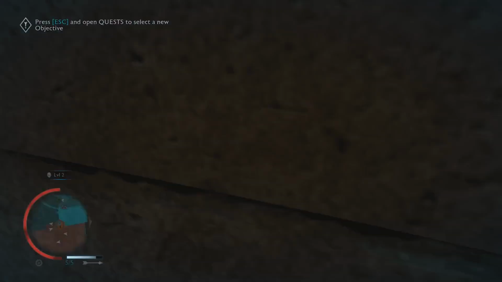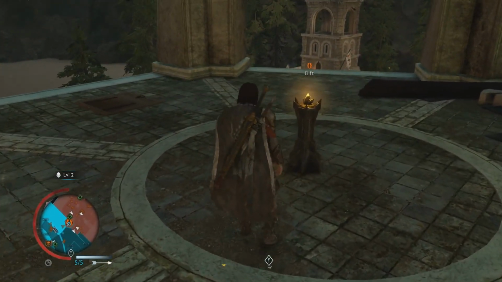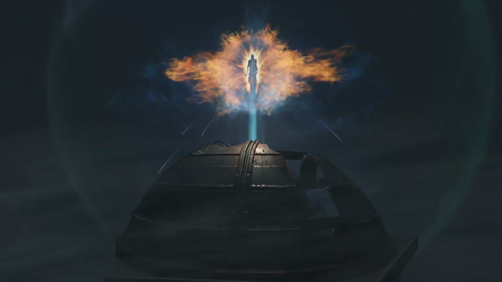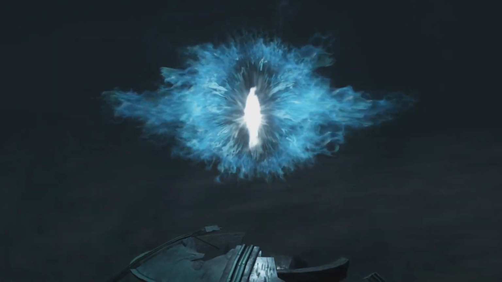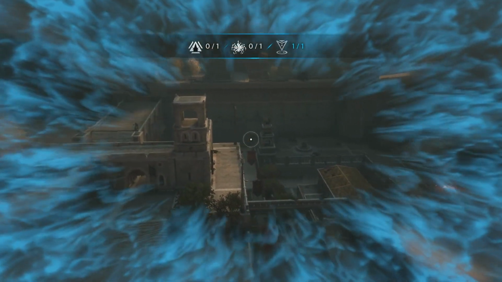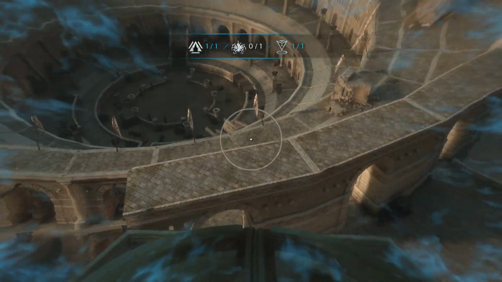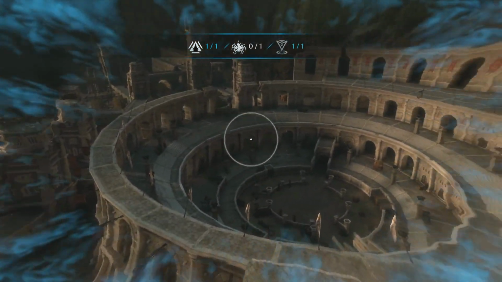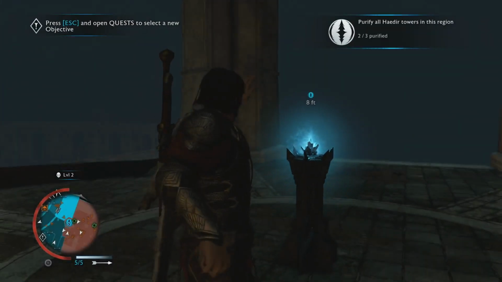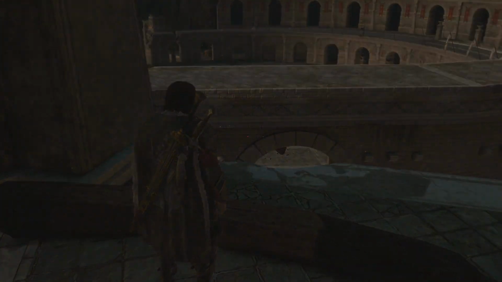You're a captain. Nazu. Also level 13. Let's take a look at that. Oh, no. There it is. Oh, so this is the Colosseum. I really like the Colosseum. Yeah, it looks brilliant. Just my luck. I smell man swine.